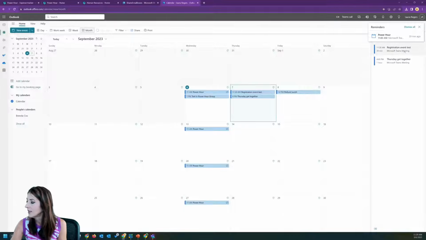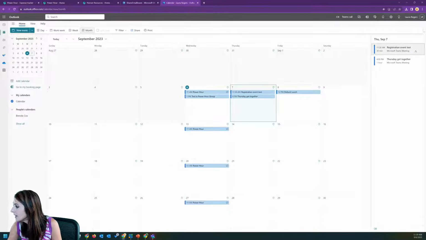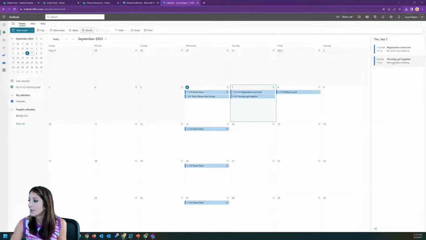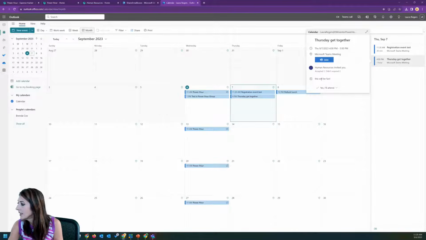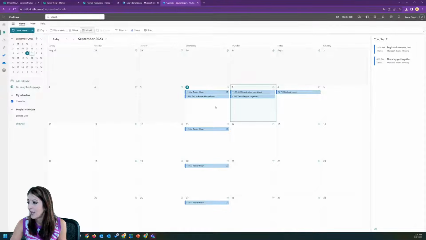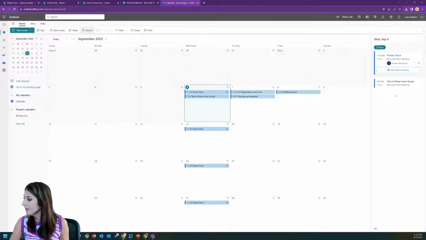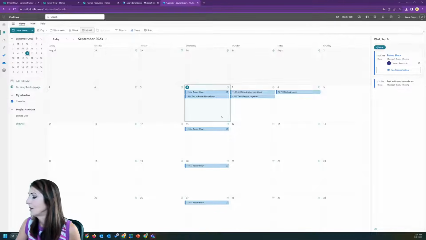And this one, let me dismiss that, is that registration event that I was testing. And this one is human resources inviting me. When an event exists in that shared calendar's mailbox, it's going to show here and show where it's coming from.